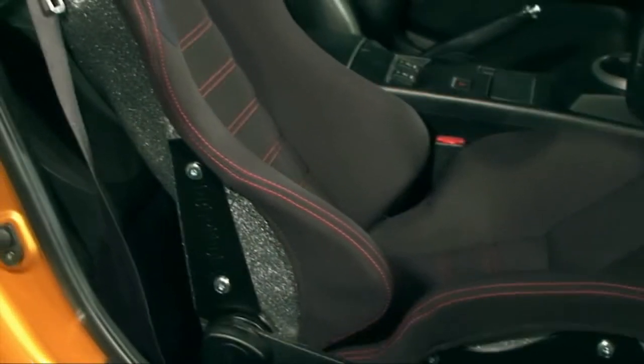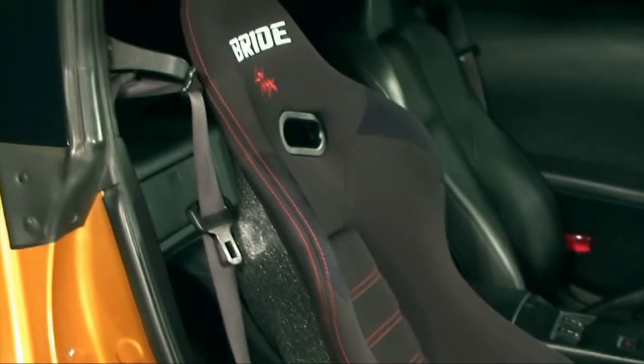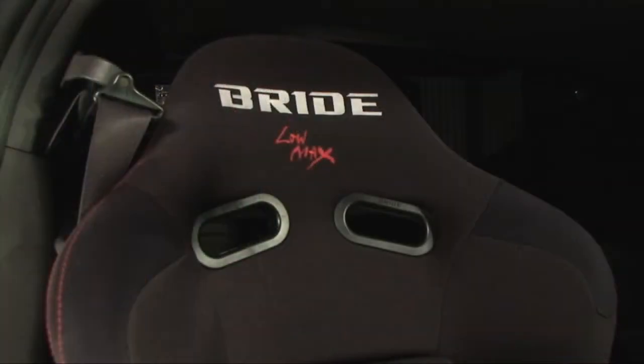Now the seat that I'm sitting in at the moment is a Bride Stradia. This is a hybrid reclinable which means that it only reclines backwards. So by law, it is unsuitable for coupes with back seats as they require the seat to recline forward. The added benefit of having this seat allows you to concentrate on your driving rather than correcting your seating position. These aftermarket seats also allow a harness to be fitted, but many enthusiasts just have the seat as a feature on their show car. If you'd like any more information, please visit PerthStreetScene.com.